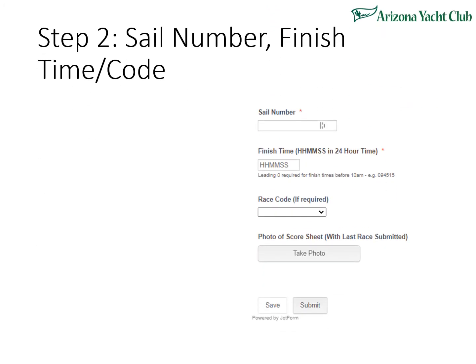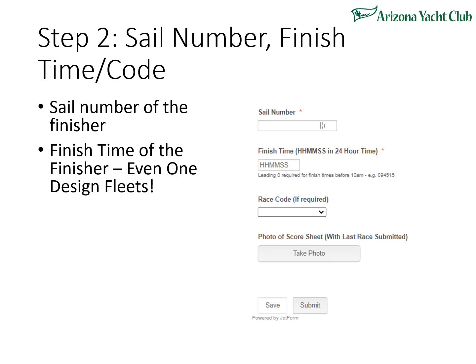Step 2 is then to enter a sail number, a finish time, and, if required, a race scoring code. First thing you enter is the sail number of the finisher. And then you enter their finish time. Even in one design fleets, we need finish times for everyone.